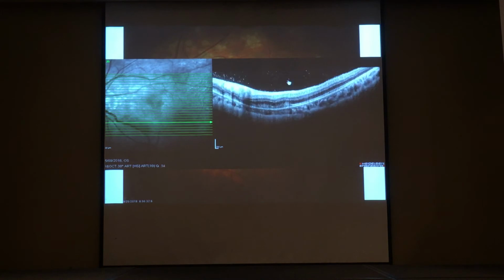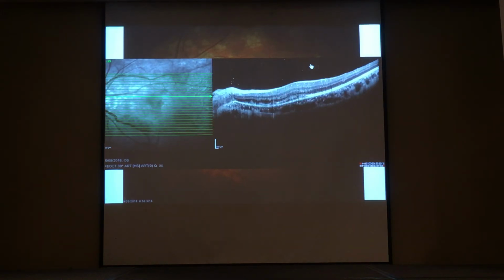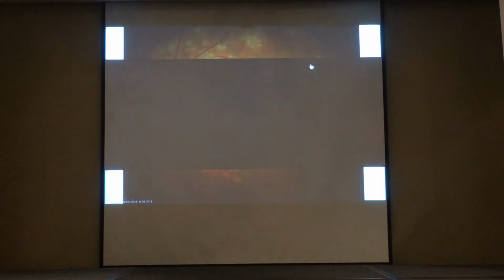This is not a zoo. They typically would have photopsia. This is not photopsia. And clinically you don't see anything. Only when you chart the visual field will you see the scotomas or the visual field defects. And only later on you might see subtle changes in the fundus picture.